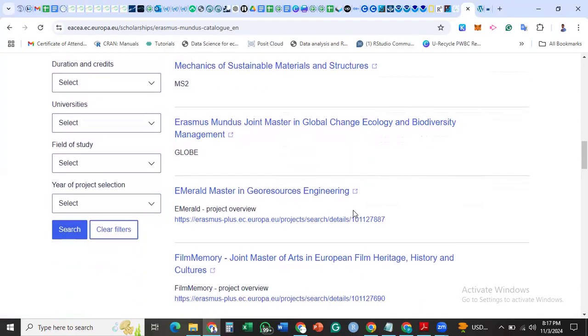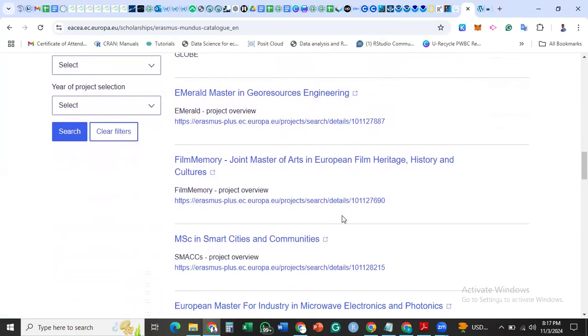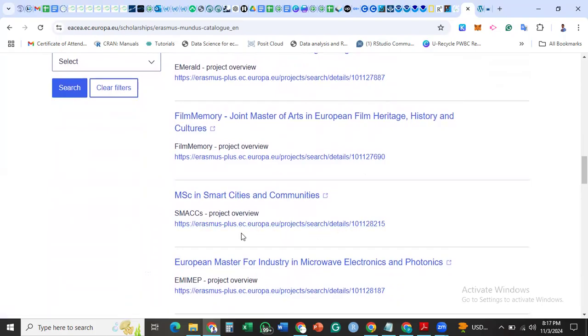You go through the courses. Then when you see any course that aligns with what you want to do, or you want to know more about each of those courses, you have to open them in a new tab. That's one of the easiest ways. Click on the link, open in a new tab to check up on it. So for example, we want to check up on the master's program in smart cities and communities.